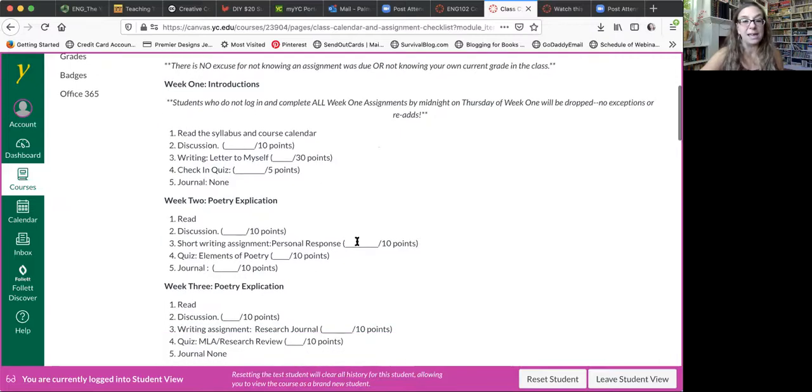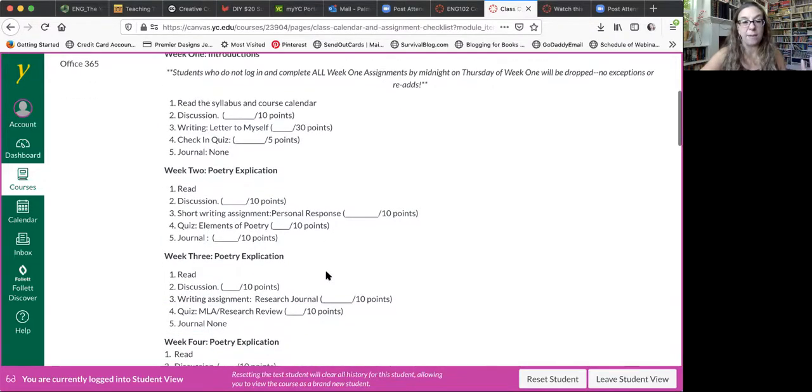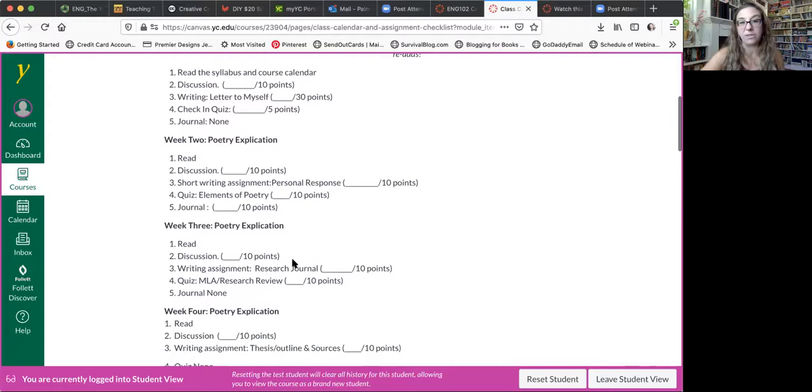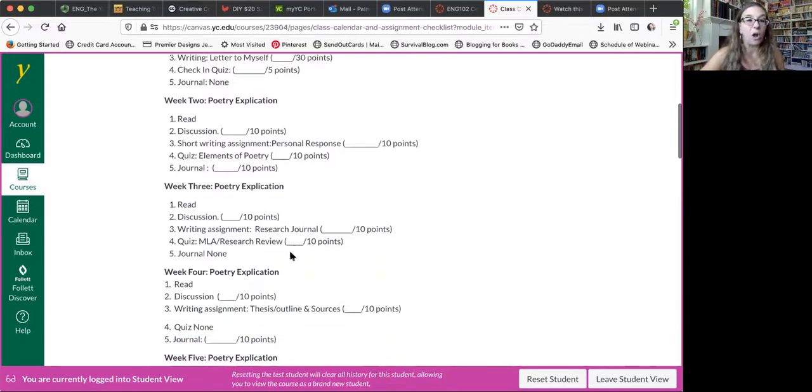So you can plan your week out just by printing out this class calendar and saying, okay, in week 2, I need to do a discussion. I need to write a personal response. The responses are about 1.5 pages, very simple, and it's from your heart, so it's not hard to do. There's a quiz on poetry and then a journal, which is also very similar to the personal response, okay?